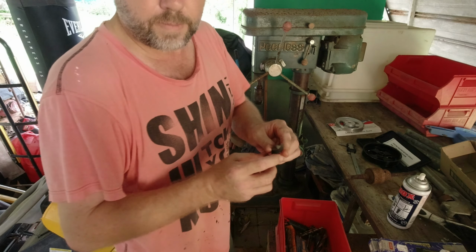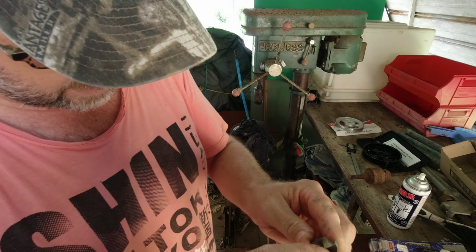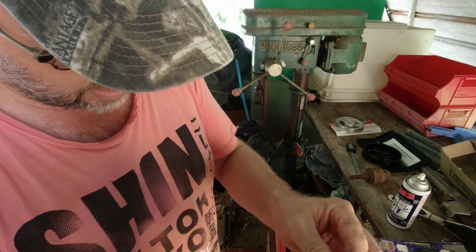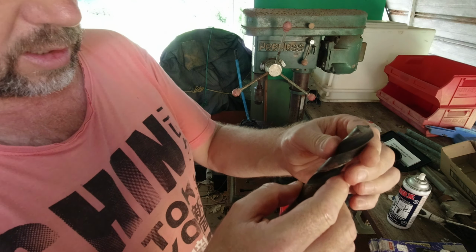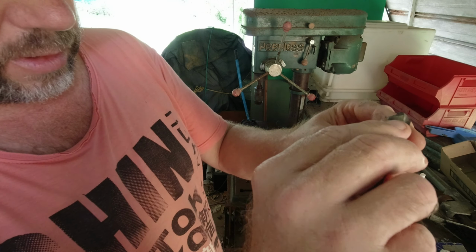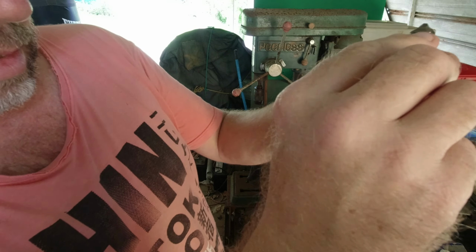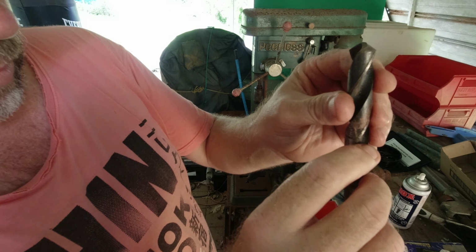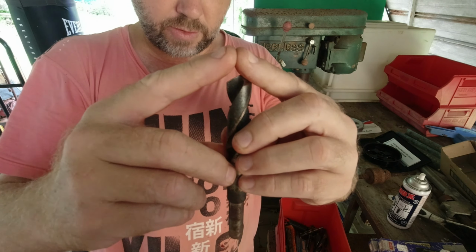It's fairly sharp. Just making sure there's no corners knocked off there. That's fine. I'll show you how to sharpen a drill bit one day. You've got to have this going backwards when you look at it from there. It probably should have a fraction more angle than that. That's not quite enough. That's supposed to be 118 degrees.